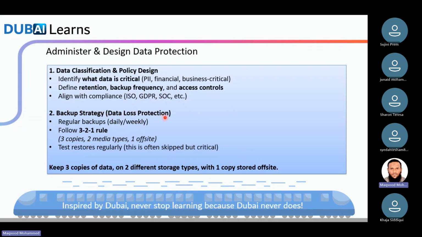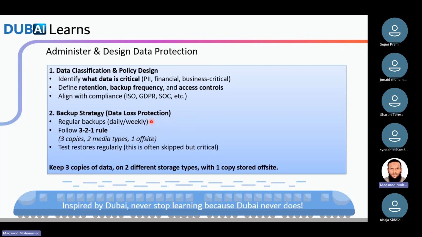Backup strategy. What is the strategy you implement for data loss protection? So this is data loss protection, not data loss prevention, right? There are two different concepts in data protection. One is data leakage prevention, wherein you protect your data from going out of your organization and make sure that only authorized people are able to access, edit and view it.